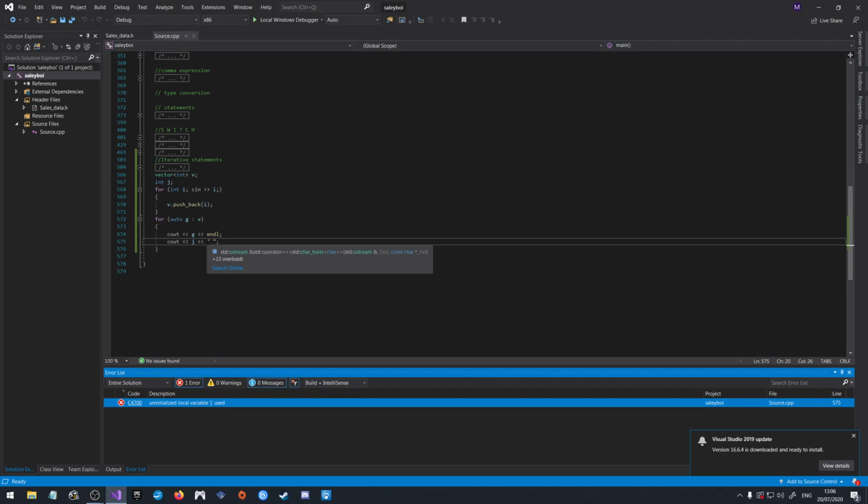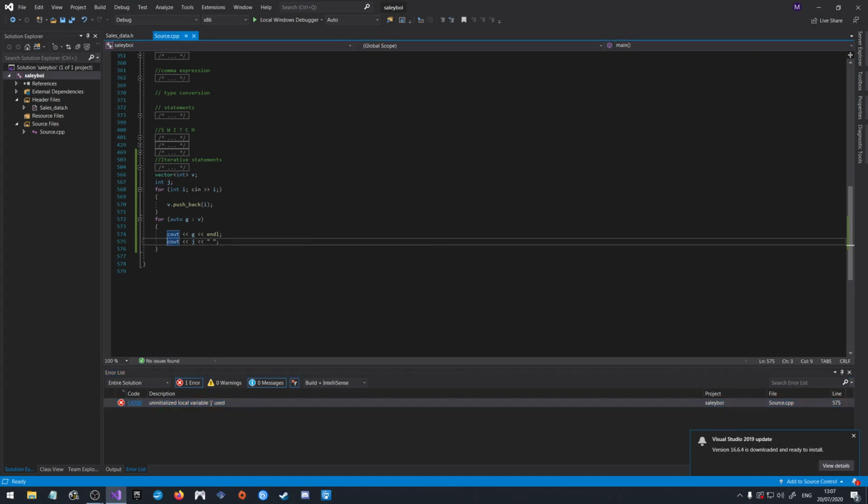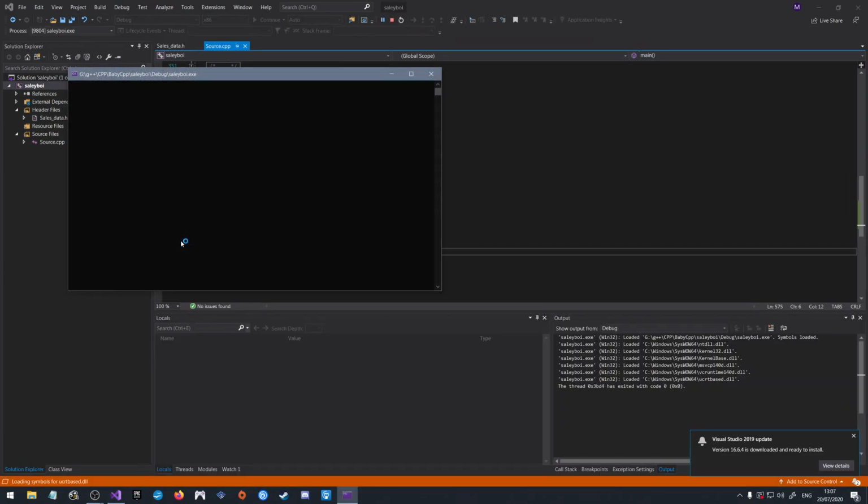Uninitialized integers can't be used. They can exist, but you've got to give them a value before you use them, right? Anyway, so to fix that, you just stick an equals 0 on the end. It'll be fine. You can probably just comment that out, seeing how it doesn't work. And it should just, yeah.